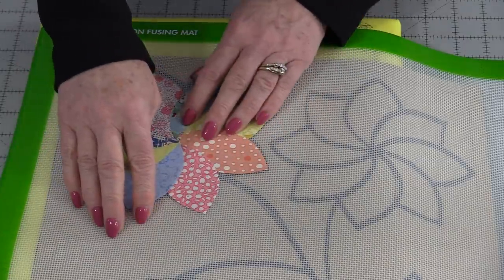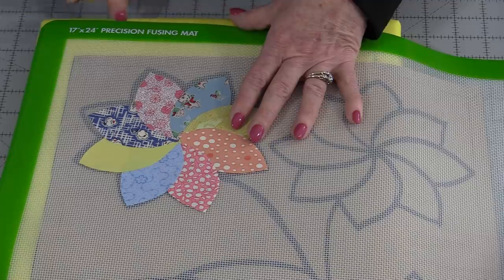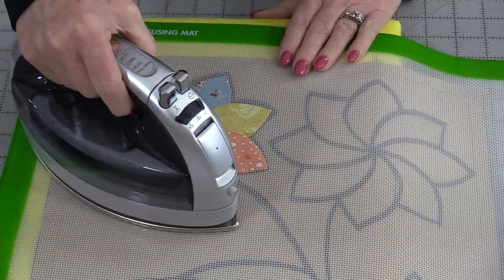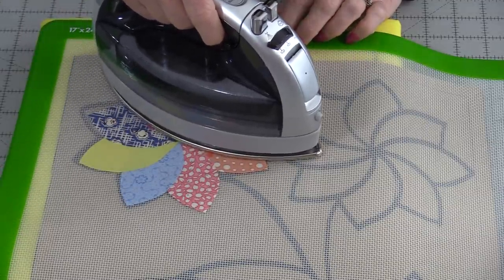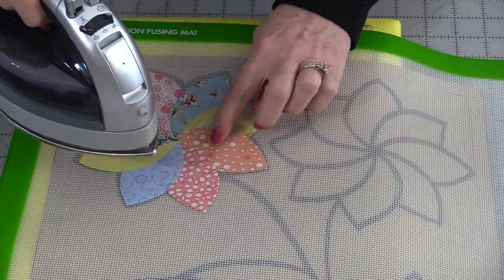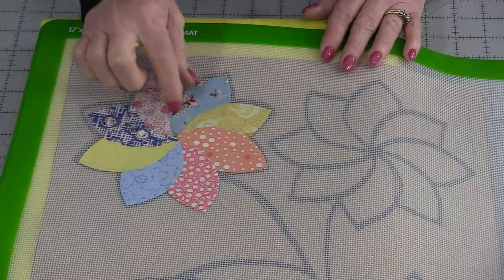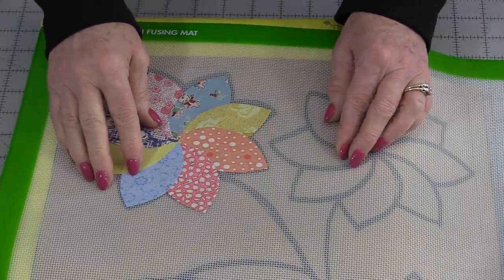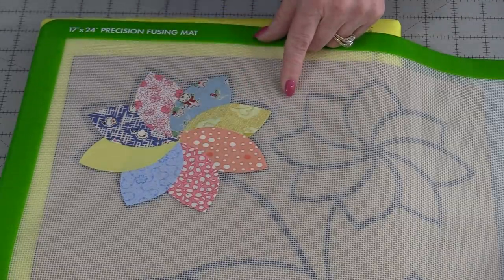The fusing mat is not designed to go over top of a cutting mat, so be sure to put it on top of a surface that you can iron on, such as your ironing board. Now just take time and fuse that right on top of that surface, following the directions for that fusible web. And then be sure to let this cool down. As with any fusible, it needs to cool before you move it. That way the glue has a chance to set onto the other fabrics.